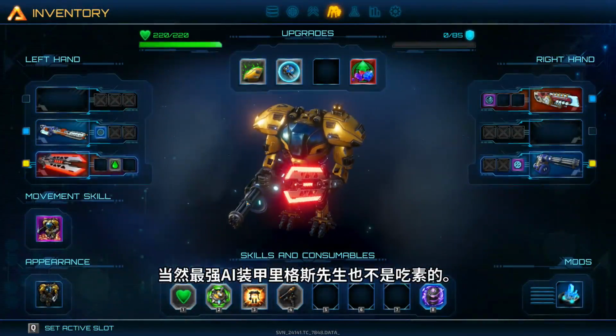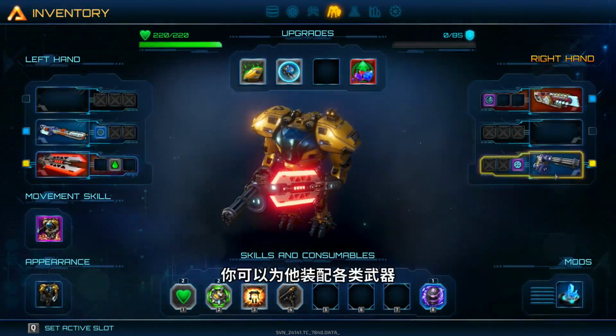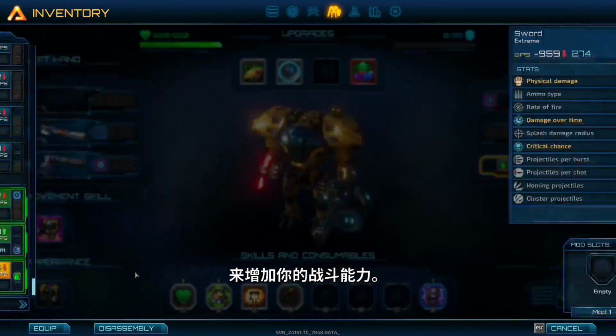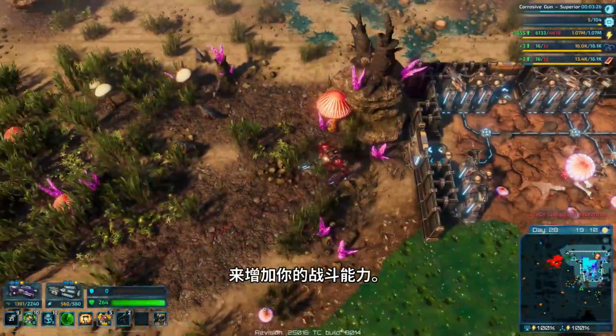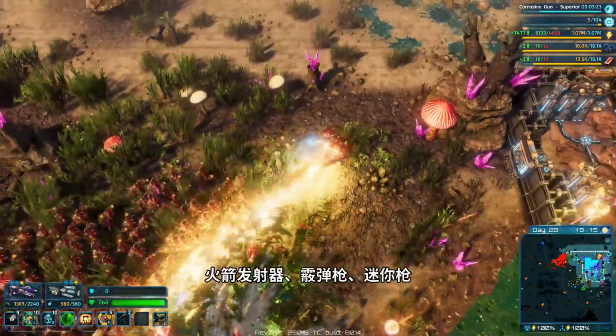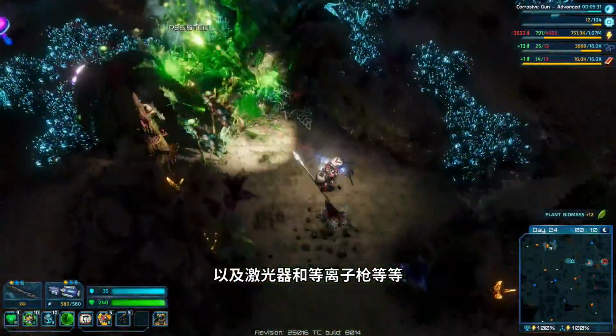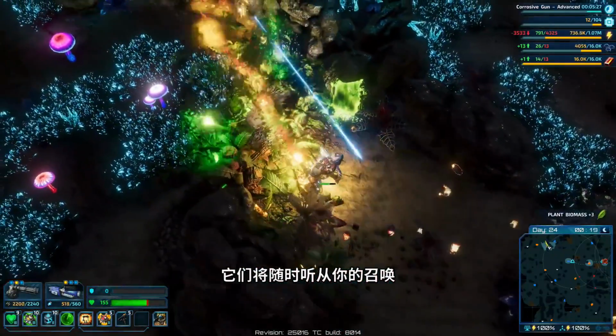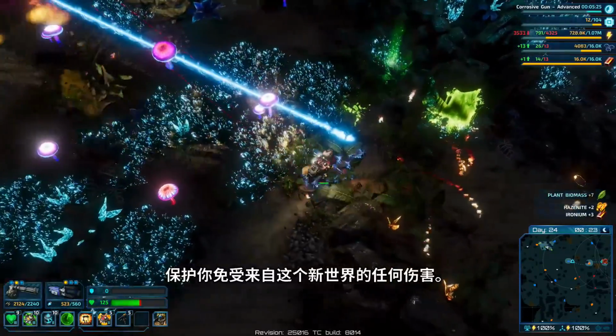Mr. Riggs is not defenseless either. You can equip your mecha suit with a variety of weapons and other utilities to increase your combat abilities. Machine guns, rocket launchers, shotguns, miniguns, as well as lasers and plasma guns. All at your fingertips, ready to protect you from the dangers of this new world.